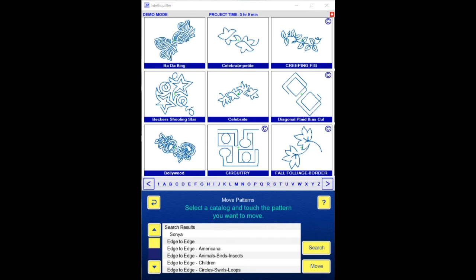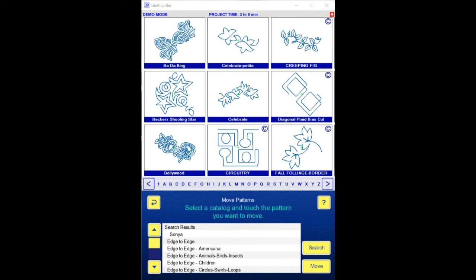I'm actually running 2 IQs and the stick, and maybe you love organizing, but I don't love it enough to have to do it 3 times. So I have picked one IQ tablet that I put all my new patterns on and organize it there, and then I sync between the stick and the other IQ tablet. Otherwise, I'm going to just have to keep doing it over and over again, and I'm not interested in that.